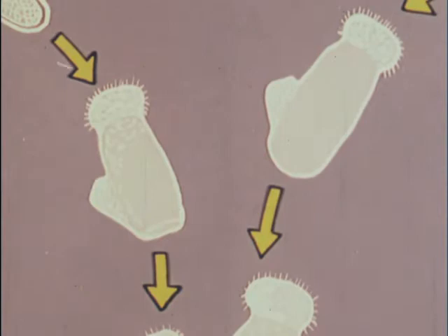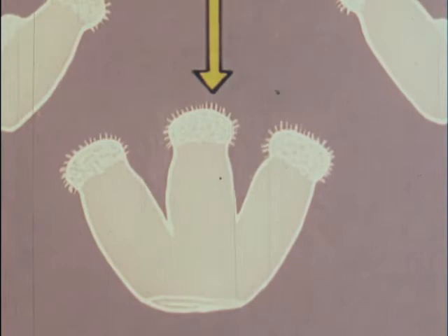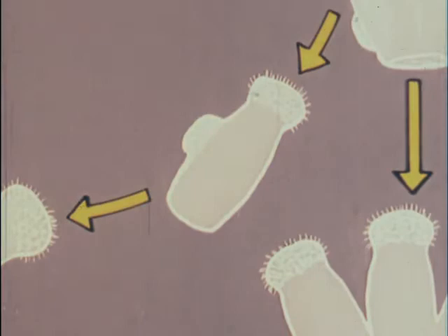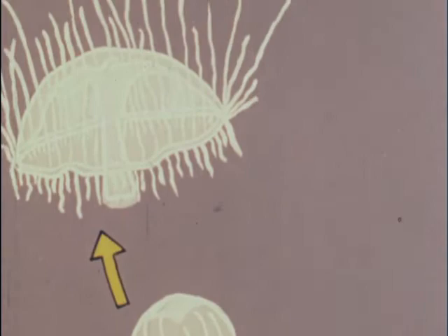A second kind of reproduction produces a bud on the side of the polyp. This type of bud remains attached and results in the formation of a colony with several polyps joined together at their bases. Detritus often collects around the polyp colony. A third type of reproduction occurs during certain times of the year and leads to the formation of buds which become medusae, the sexual, free-swimming stage of this species.